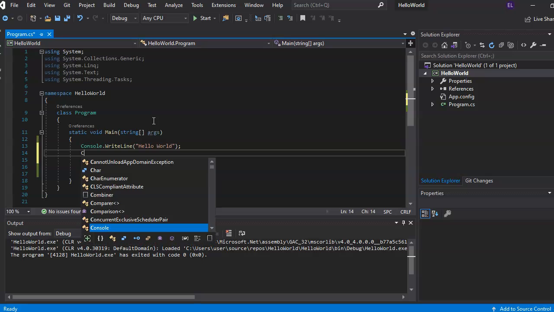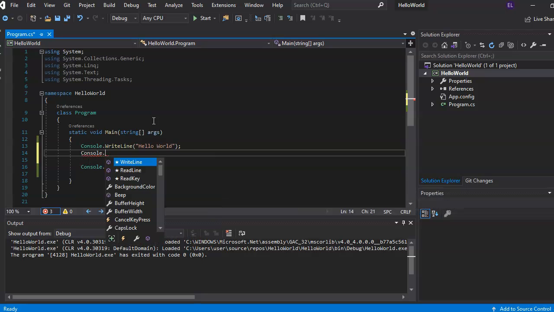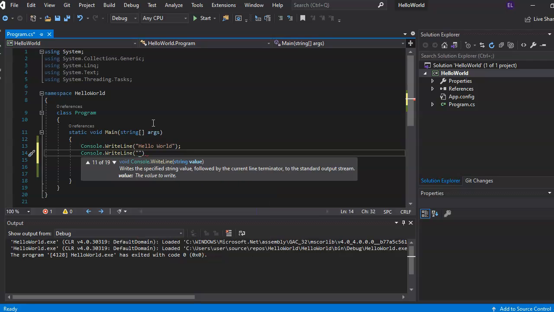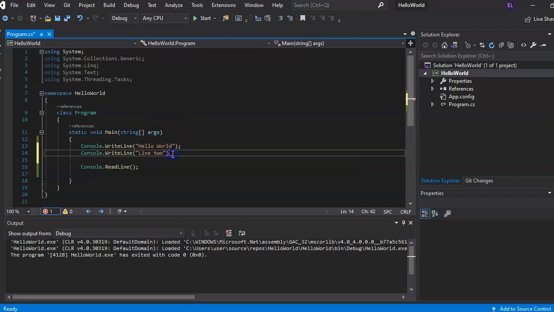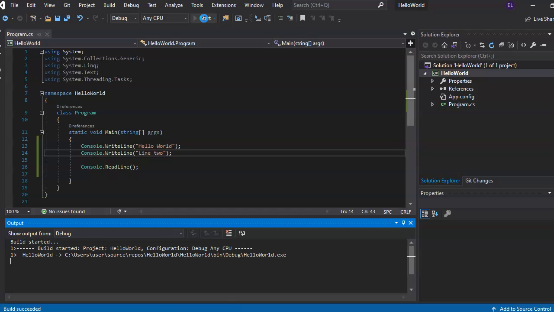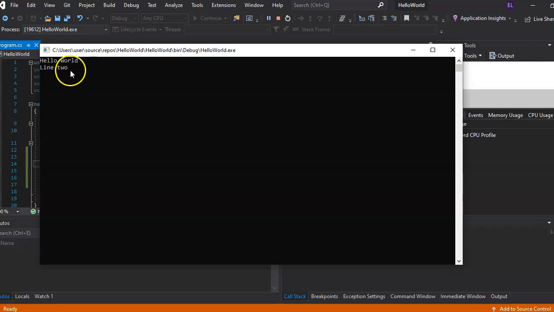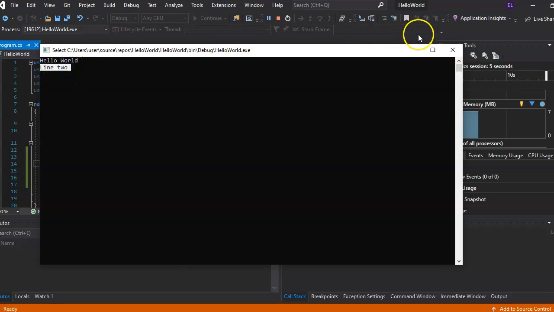Let's write another line of text here, Console.WriteLine, and we're going to say Line 2, and put a semicolon, and we're going to run this. Pretty simple, right? Hello World. And then the second line we wrote is Line 2.